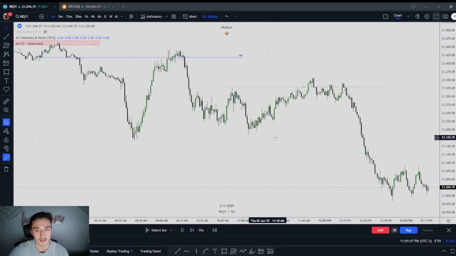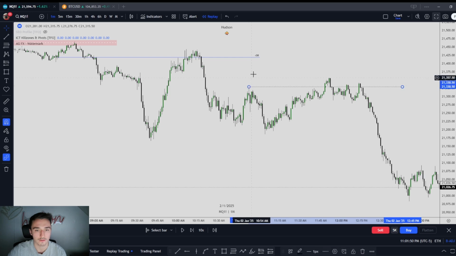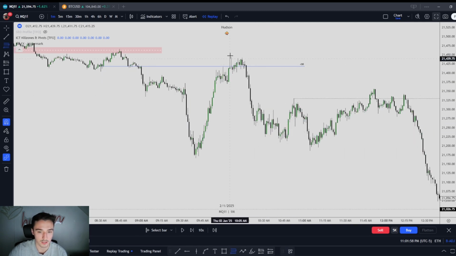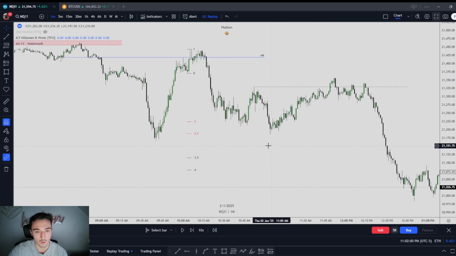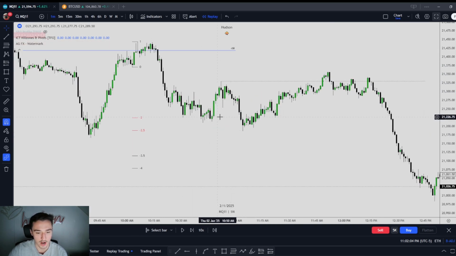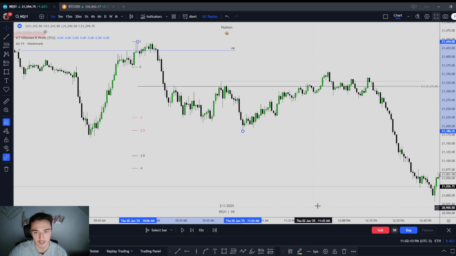Now, what do we see here? Okay, let's move this over. All right, so what do we see? Right, we come up, make a swing high, we have a swing low, and then we have displacement lower. Okay, so this is going to be your manipulation leg. Now, what happens here? We come down to -2, -2.5, chop around a little bit, and if we are going to respect it, where are we going to go? Equilibrium of the dealing range, right?